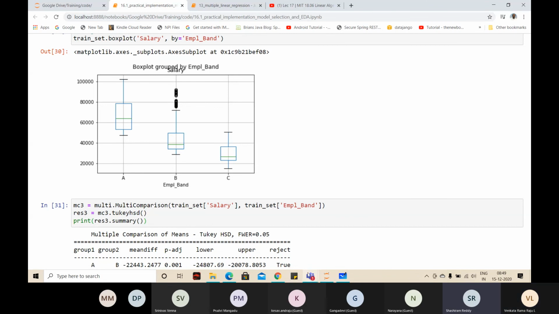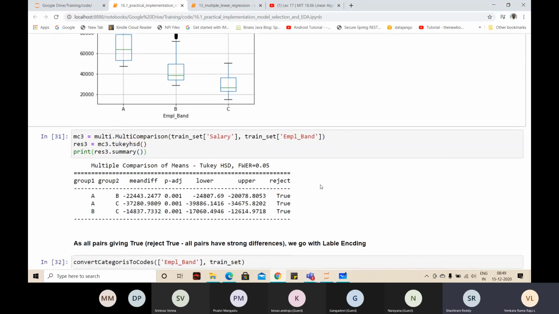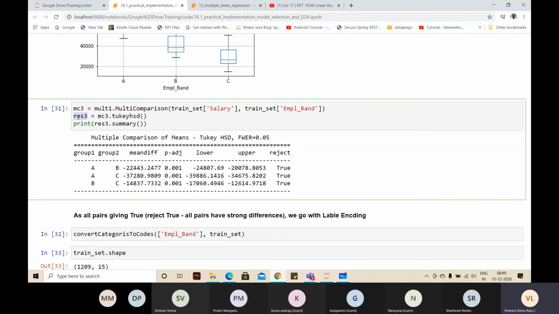Out of my curiosity, is there a way to find the counts of reject true or reject false? This is the statsmodels simple table. If you look at the structure, the type of the object here, if it is a data frame, you can take that particular column and do it. I never looked at the type of this object. You need to look into that API and see the structure, or maybe you need to convert this into a data frame. I never did that.